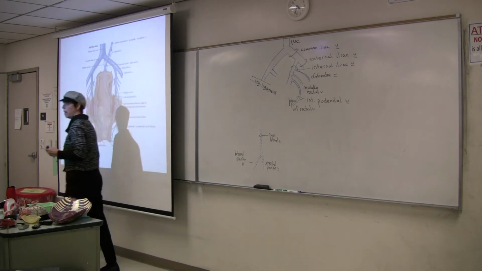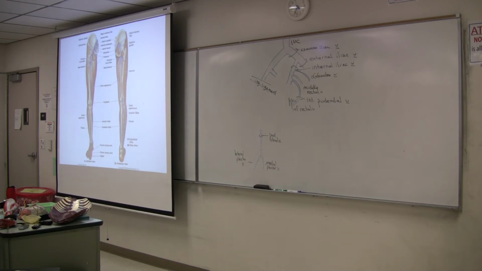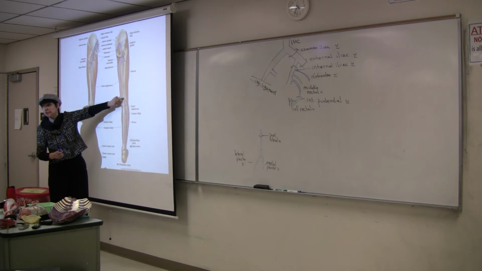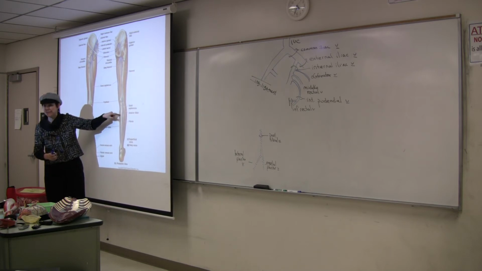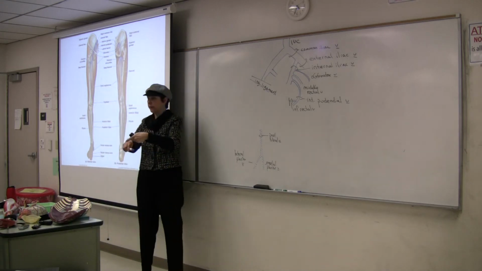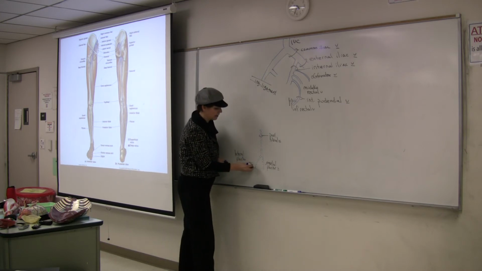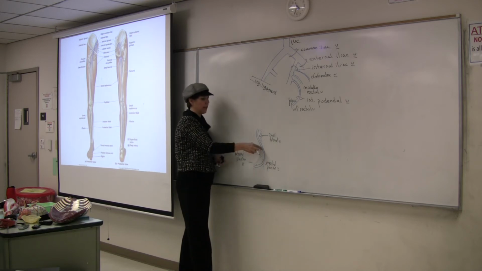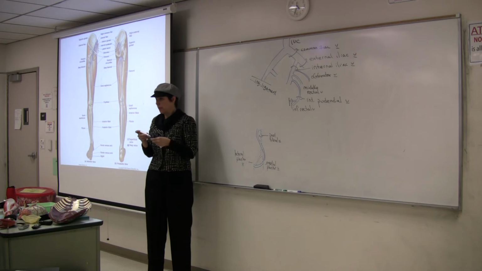Okay, so same thing as we saw with the arteries, but blood flowing in the opposite direction. Posterior tibial vein is going to come up towards the back of the knee, and it's going to be joined from the front by the anterior tibial vein. So across the top of the foot, we have the dorsalis pedis vein. I'm going to draw this as a solid line because it's on the front. So across the top of the foot, dorsalis pedis vein, and then up the front of the leg. It passes between the tibia and the fibula to join posterior tibial.